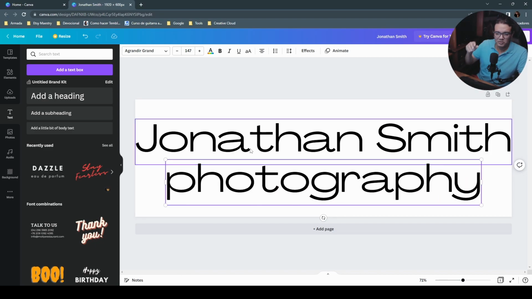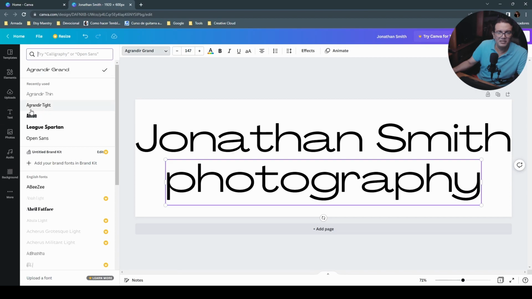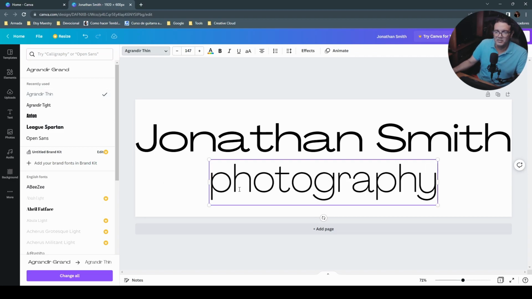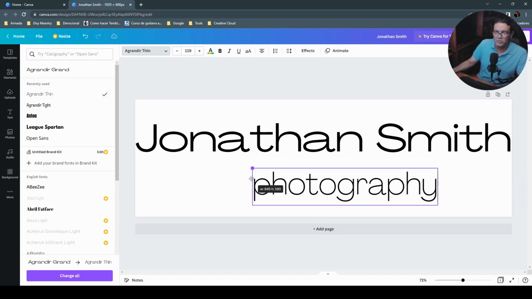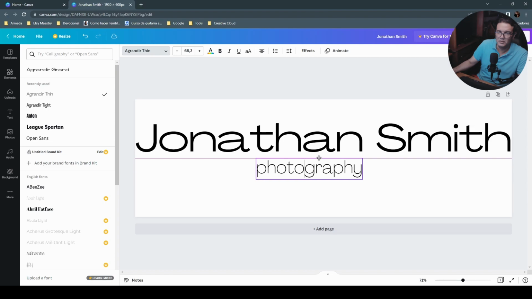I always like to use the same version of the font. So in this case, I have here in Canva this option that says Agrandir, and this is the one I will use now. So I will decrease it to about there and then move it to here.